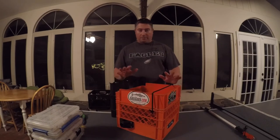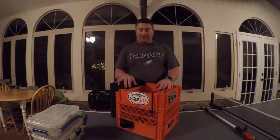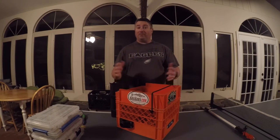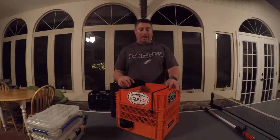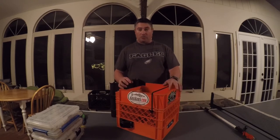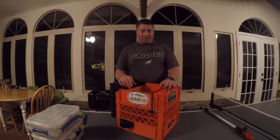Welcome back. Today I'm going to show you how to make a simple kayak crate. There are lots of ways to do this, but this is my design after some trial and error. Before I get into how I build it, let me explain my thinking. First, I wanted something bright and visible. My kayak is yellow and this crate is orange - it really sticks out. Most crates are black but these happen to be orange, and I got them for free from a local retail store here in South Jersey.